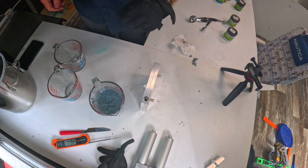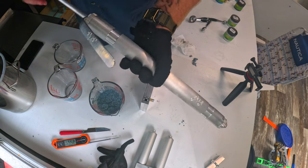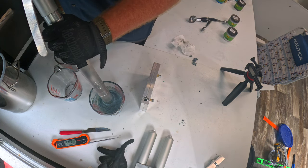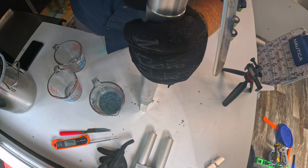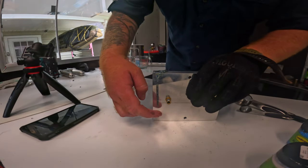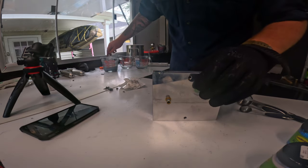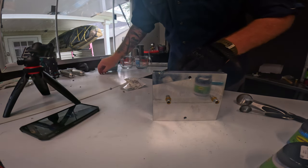All right, so we're gonna take our hand injector, which is basically just a giant aluminum syringe. Gonna put it down in here, pull this up. All right, come over here. All right, so we should be good to go. And all these extra plastic pieces, you can just throw back in with the mix. That way you get the full use of your plastic.